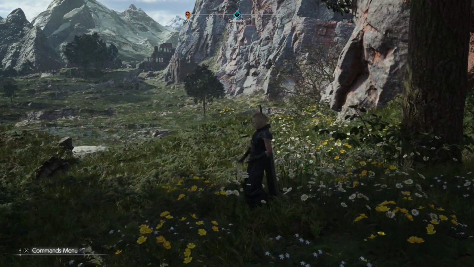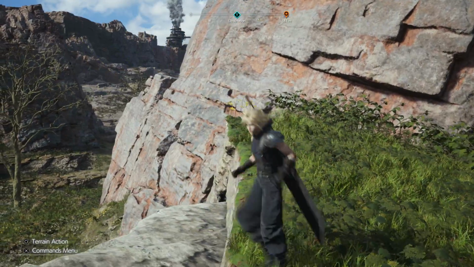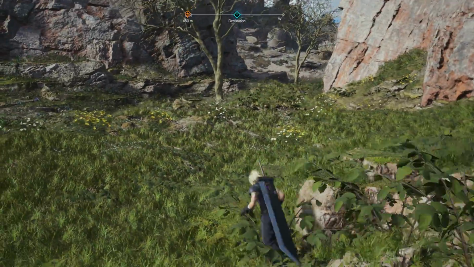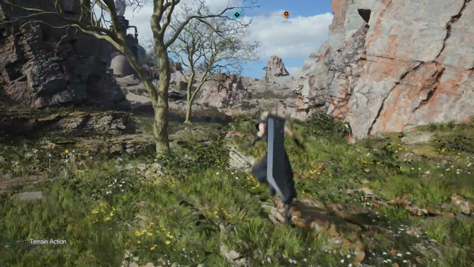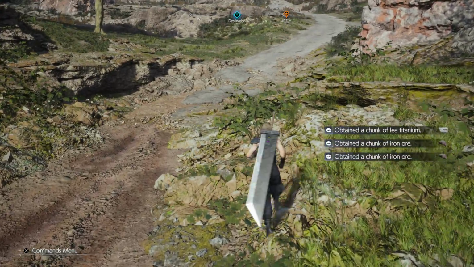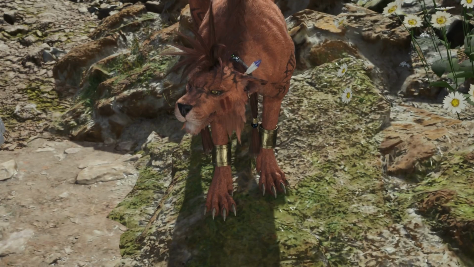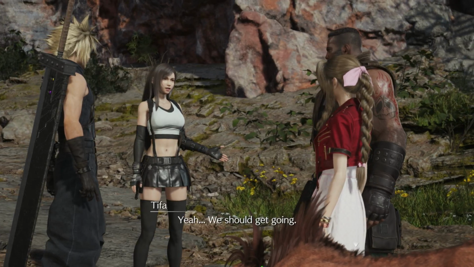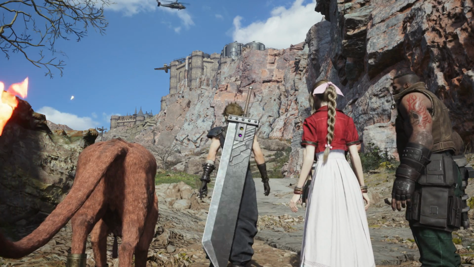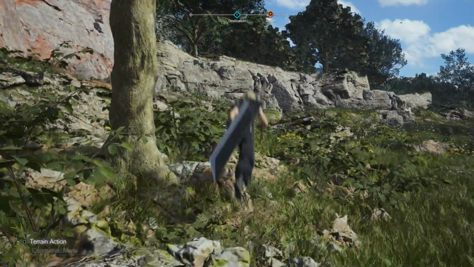Let me get my bearings here. I guess we can attempt to go back to Calm. Why not? Let's head this way. Grab some more materials. Leia titanium and iron ore. Town's still crawling with troops. We should keep our distance for now. Yeah. We should get going. This kind of feels like our fault. I mean, it's totally our fault, but we're doing what's right for the planet.